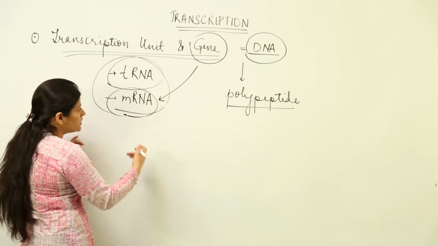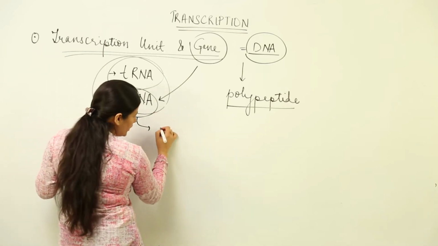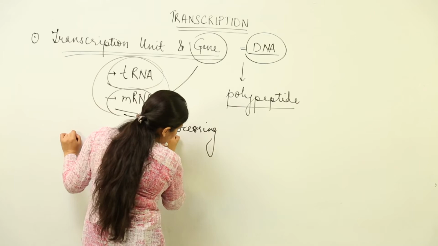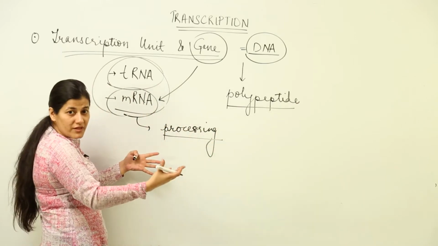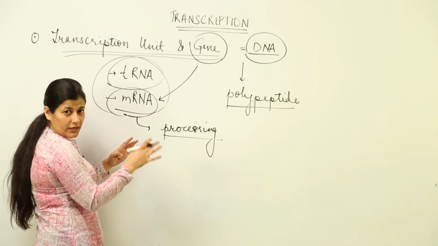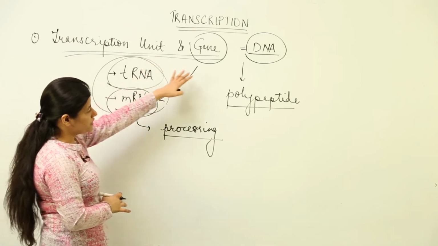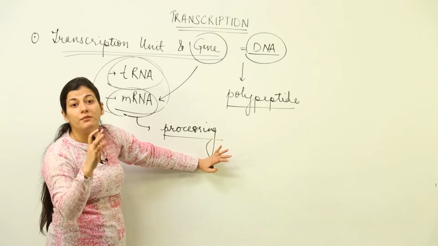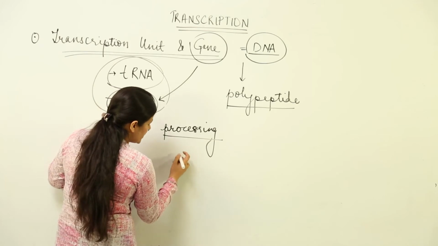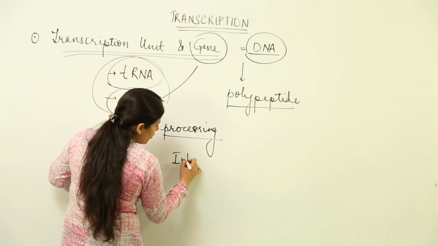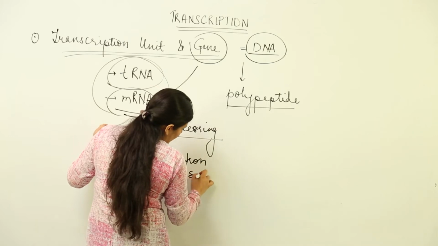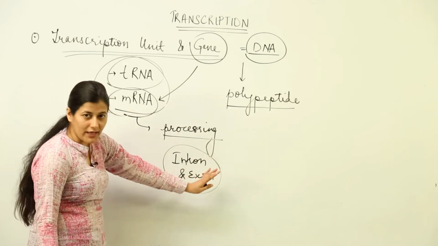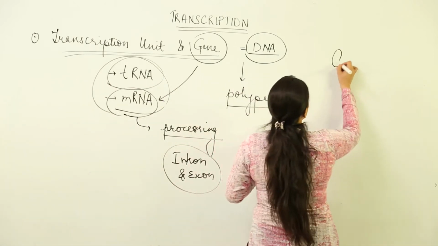It is a little bit confusing because this mRNA in eukaryotes is not fully processed. It has to undergo processing, and it has to form the final RNA. The RNA that is produced out of the transcription unit in eukaryotes has to undergo processing. It has some non-coding parts, known as introns and exons. We will come to these two terms, but before that, we have one more term, that is cistron.